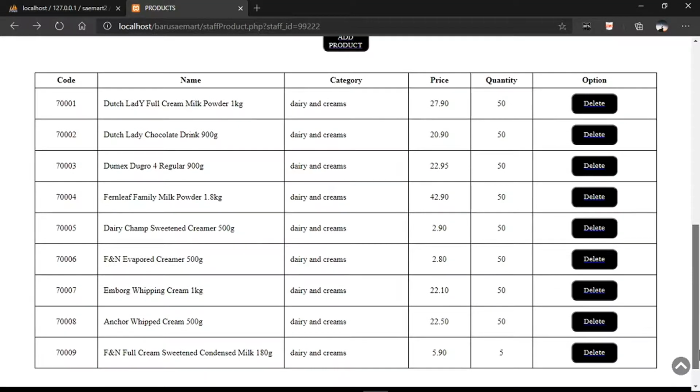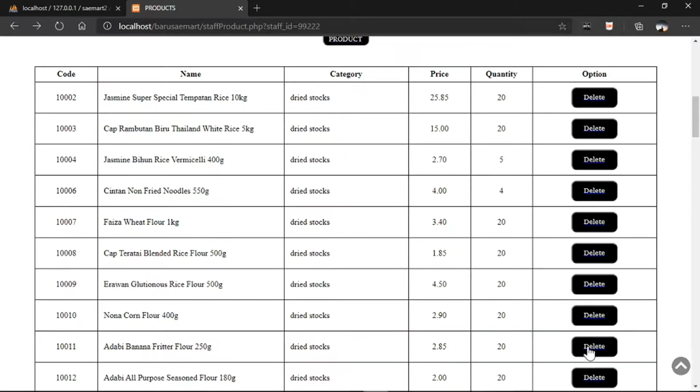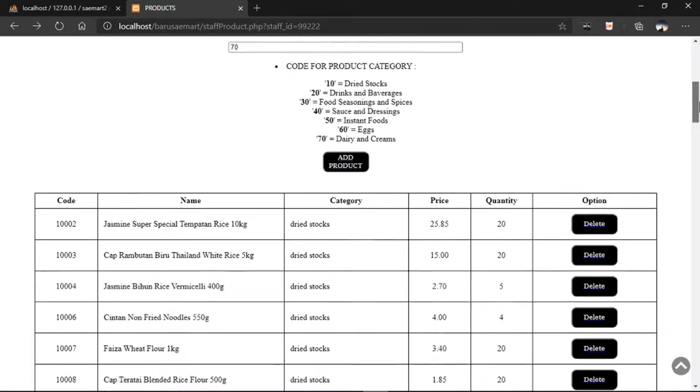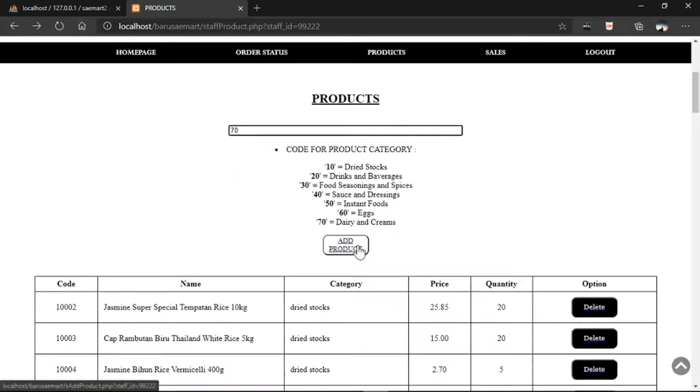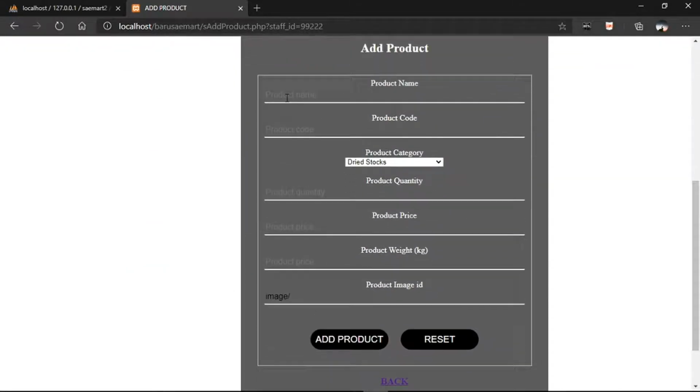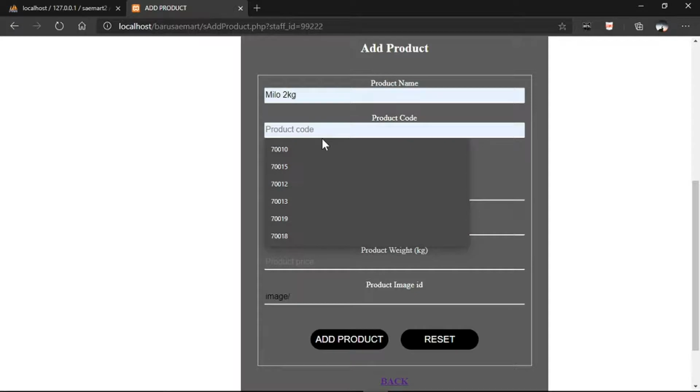So if the product quantity is low or is not available anymore, staff can delete the product. And then staff can add product by clicking add product, and this form will come out, which staff have to fill out.